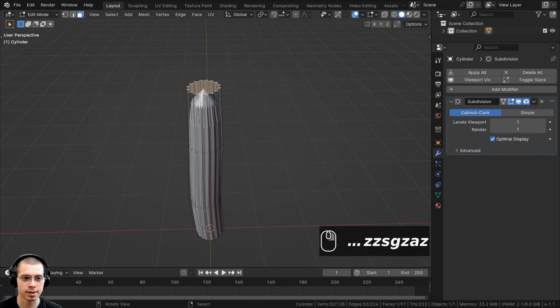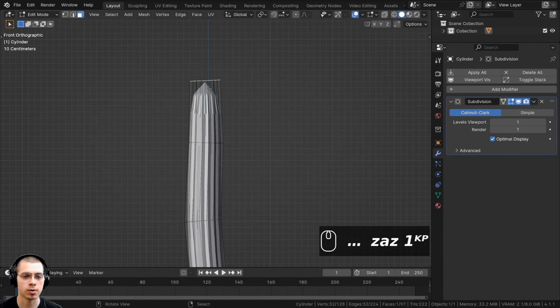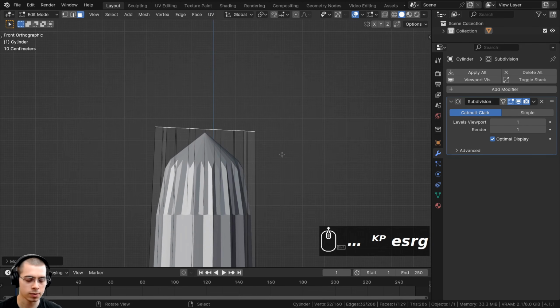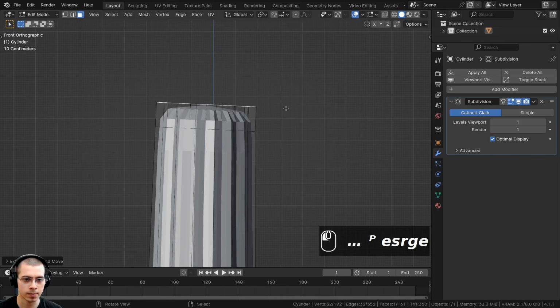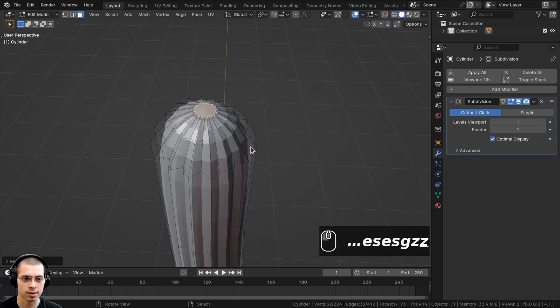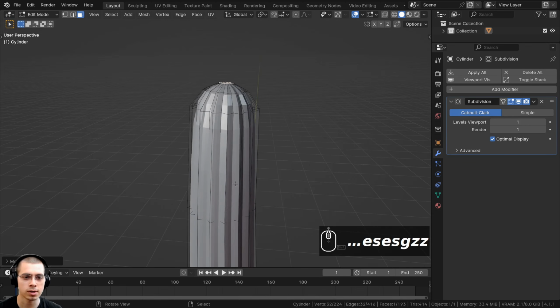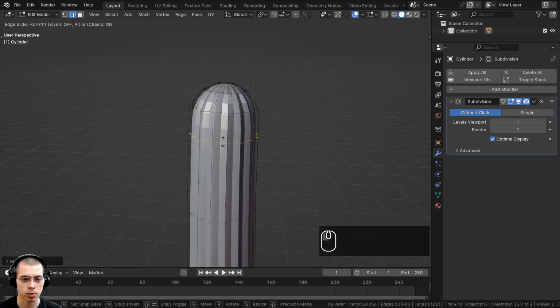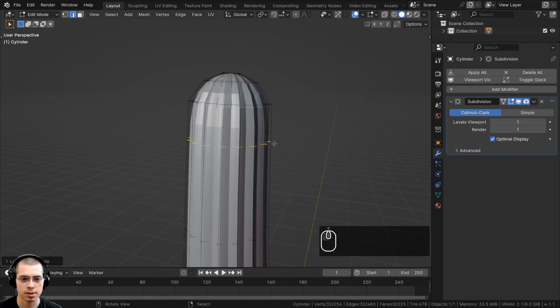All right, let's select the top face again, and we're gonna go to front view, and I'll extrude it out again, kind of scale it down a little bit like that. And then let's zoom in really close, and we're gonna extrude it out just a little bit, scale it back in, extrude it out again, and scale it back down, just like that. So it's really small and it kind of comes to a point. And I'll press Ctrl R to add a loop cut right here, and I'll left click and drag this up and left click there so that it's nice and smooth.